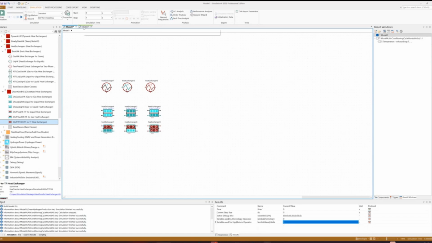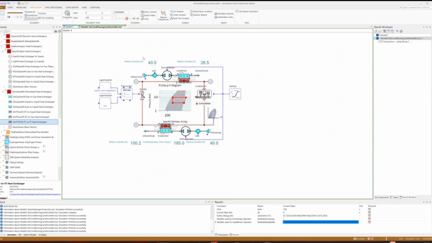Now I'd like to go to the demonstration model. We updated the refrigeration cycle, the air conditioning cycle, and implemented the new heat exchangers. I must say that the new approach that we use in these models is very powerful and allows us to simulate the two-phase flow separately for gas and liquid.